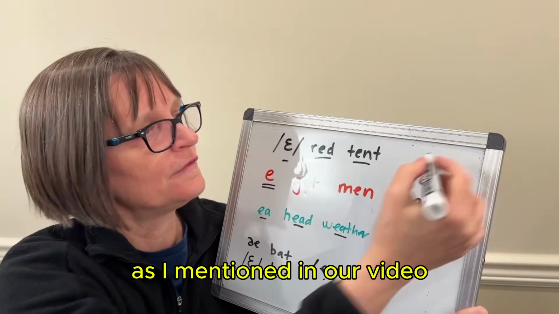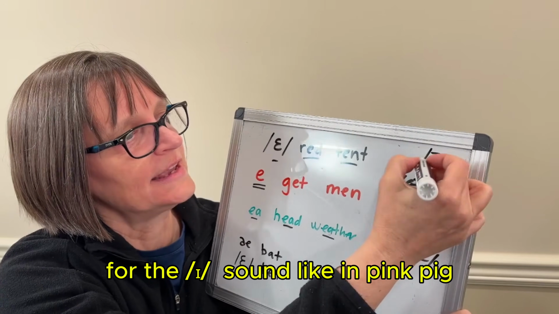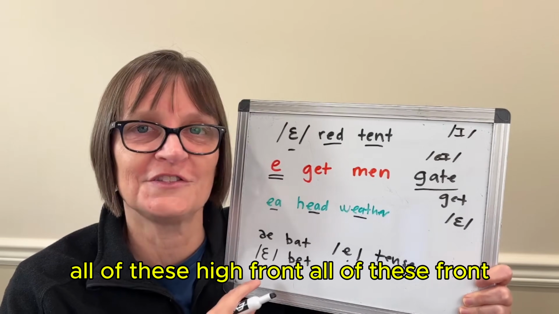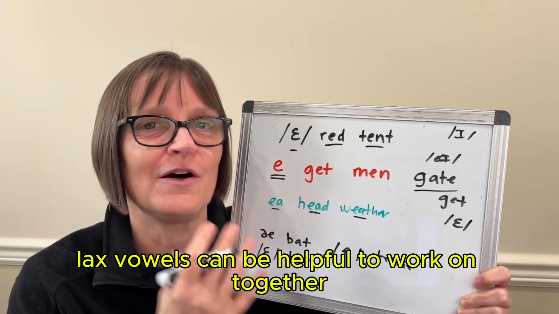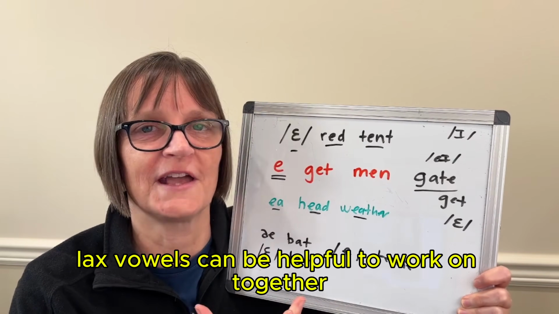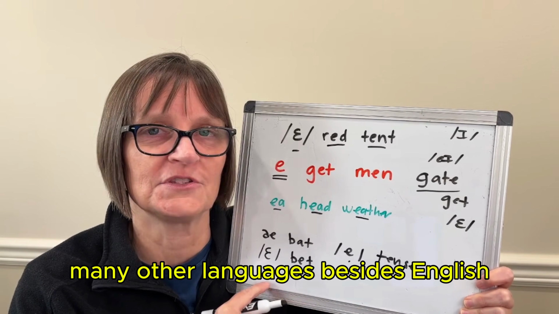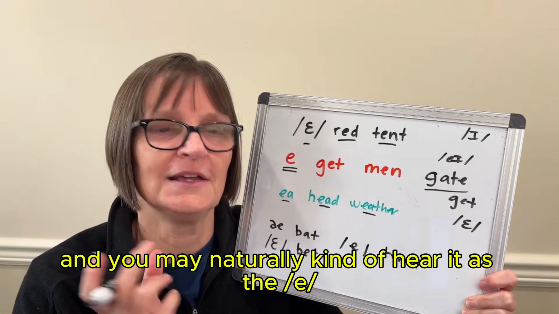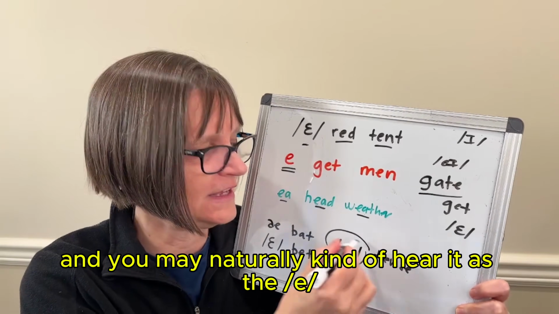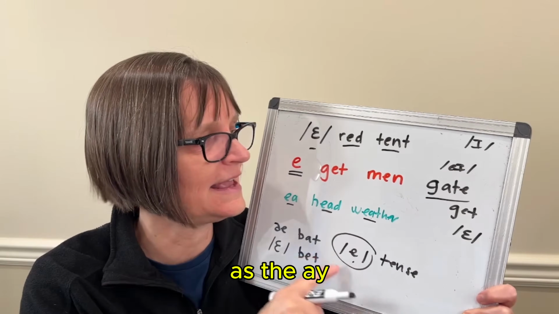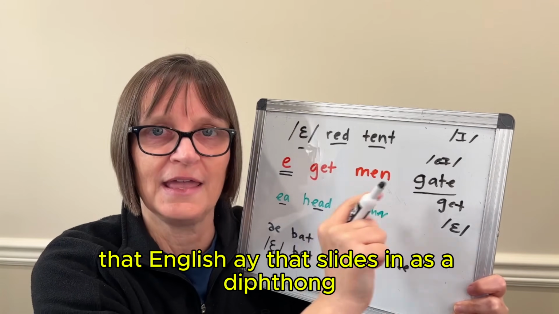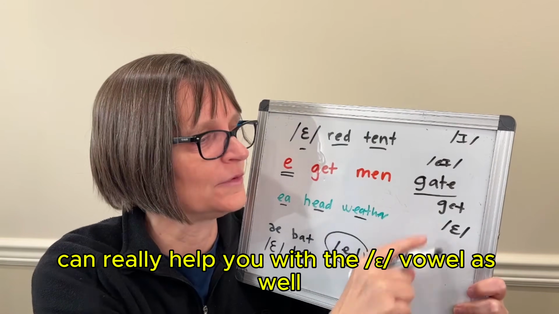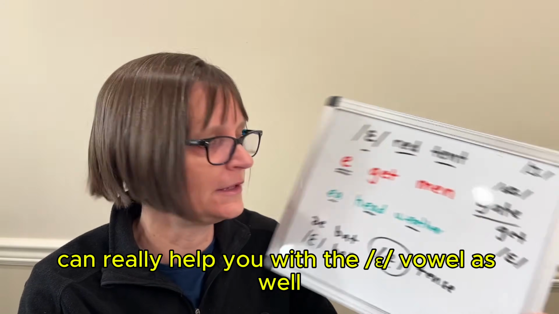As I mentioned in our video for the I sound, like in pink pig, all of these front lax vowels can be helpful to work on together. Many other languages besides English don't have this sound, so you may find it tricky, and you may naturally kind of hear it as the a. Learning that English a that slides in as a diphthong can really help you with the vowel as well.